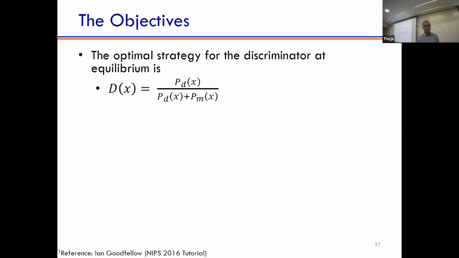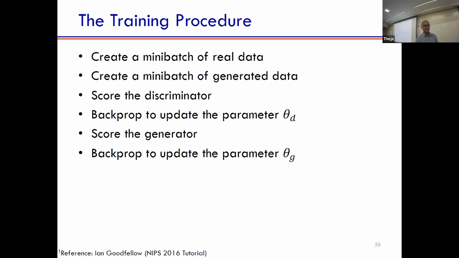Okay, let me actually skip those 3 slides because it's summarized in these 3 slides, which is what I want to go over. Now, let's talk about the actual game process or the training process, because the training process is set up as a game rather than some maximum likelihood objective. So what do we do? We create a mini batch of real data. We start with some current parameters. It's an iterative process, very similar to gradient descent. You do a forward pass and a backward pass, and then do a gradient update, right?